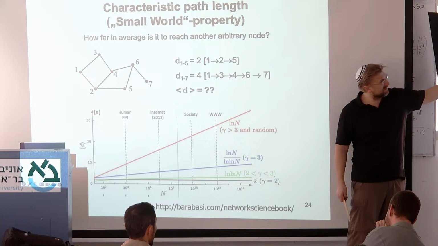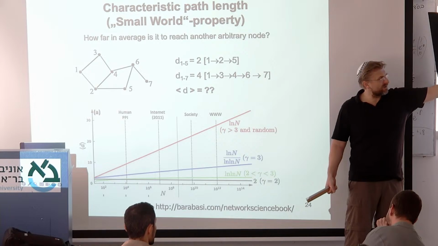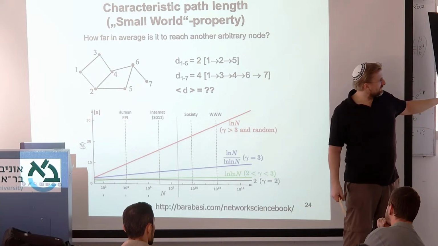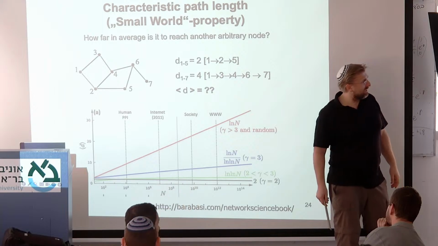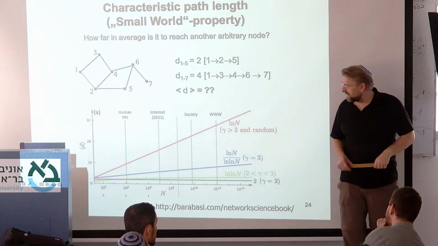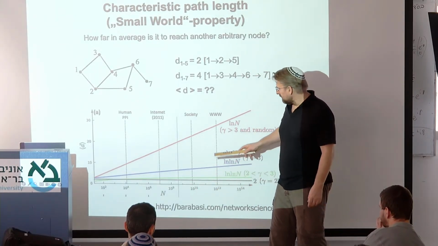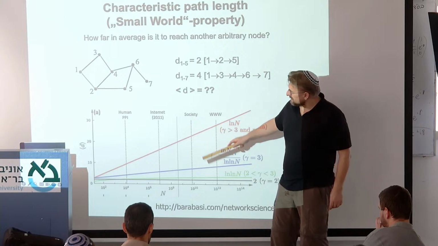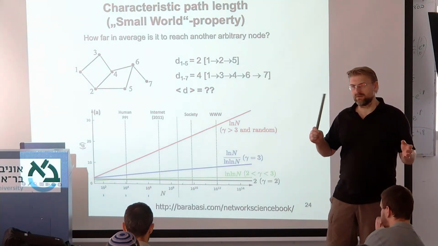And the red line is like a random network, Erdős-Rényi network, not very different from having a power law of 3, decays very quickly. And you see here that it's still pretty short. It goes with ln n, the number of nodes. And if we take society, where we have 10 to the power of 10 nodes, plus minus, we would have maybe 22, it needs 22 people to get anywhere in the world, okay?